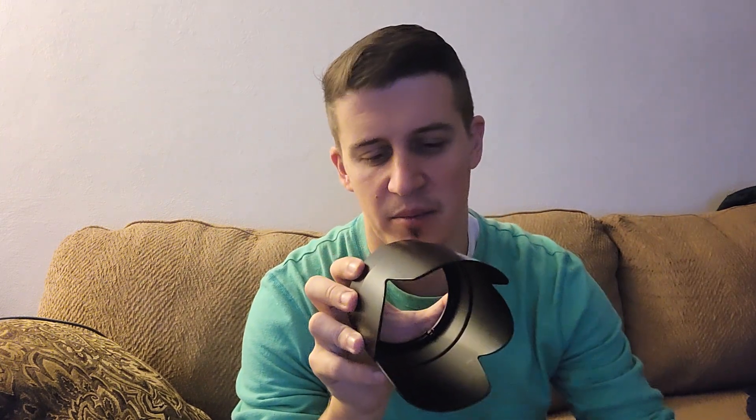A while ago I lost my original lens hood for my Canon 70-200 2.8, so I ordered a new cheaper one. It works fine except the plastic is reflective — even my lamp right now is reflecting off the bottom here, so it still bounces into the lens and gives me lens flare at times. Very ugly lens flare.